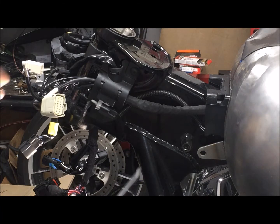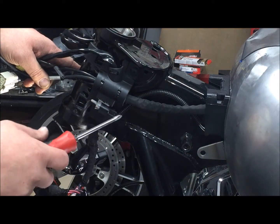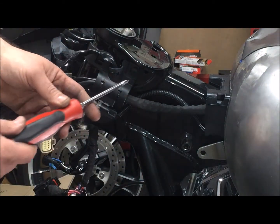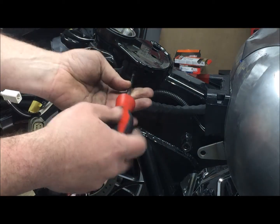All right, here we go. Step one of the installation process, per the instructions. Yes, I use instructions sometimes. Remove all these wires in this wire caddy. There's a Phillips head retaining screw right here.